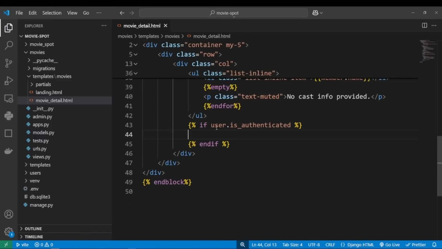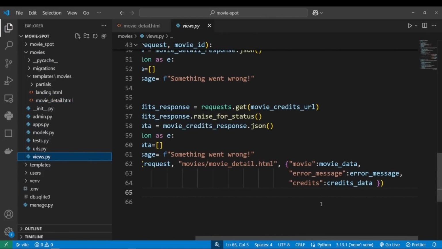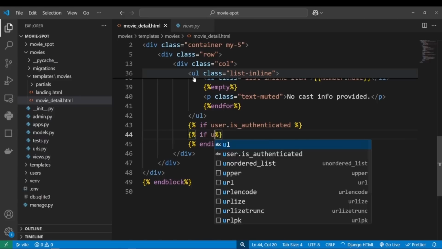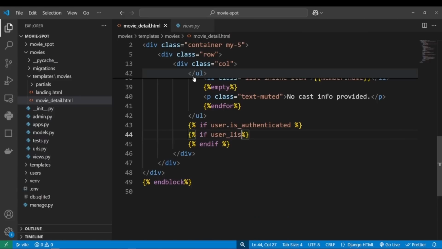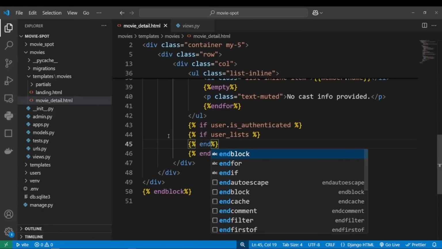Also, we want to check if the user has lists. By the way, for the lists to show at all, we're going to need to add them to our movie details view's context dictionary. Anyways, like we were saying, we want to check if user_lists. And let's also add endif.